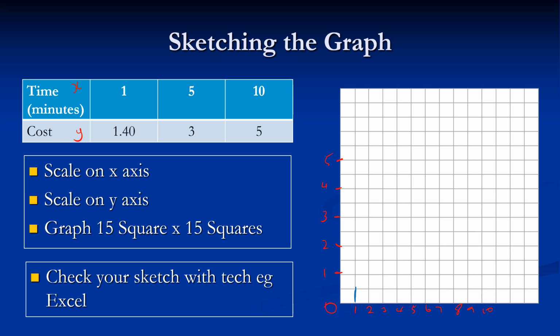And we're going x equals 5, so I'm on this line over here, and I'm reading up to 3. So I want to put that little dot on 3. I think I just missed that. I wonder what happened there. And then I'm going to go over to 10, and I'm going to go up to 5. And what we should see is that's a straight line.